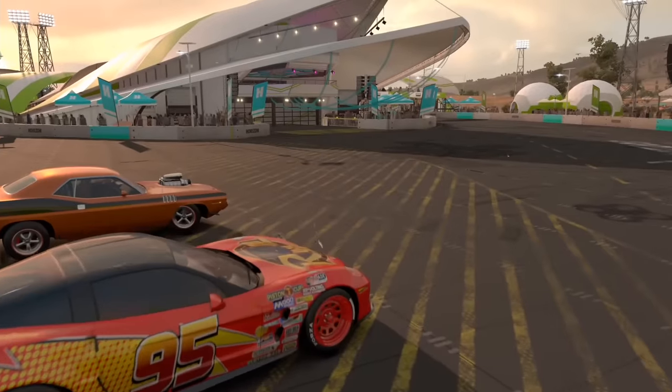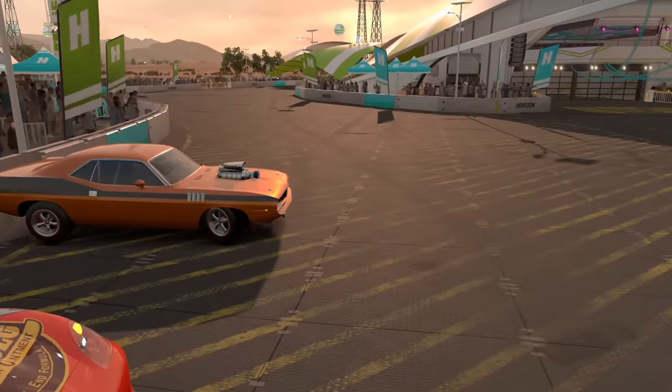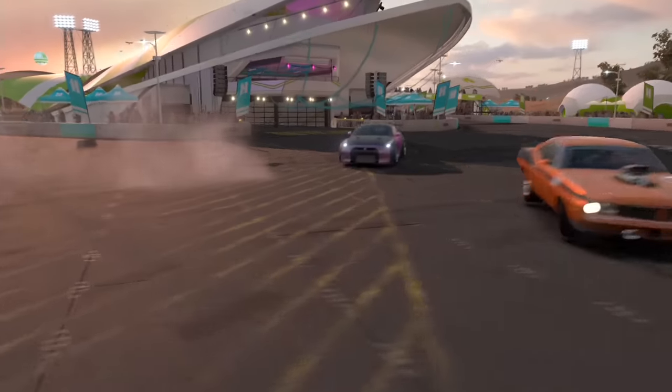Honestly, my favorite Cars character ever is the Drift Mater from the Mater stories. Drift Mater? What the? Yeah, Drift Mater, the blue one. That's funny right there. Oh, sorry.